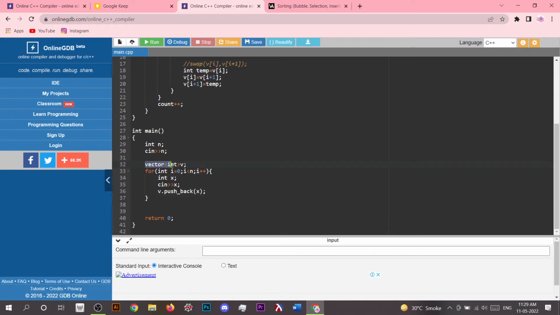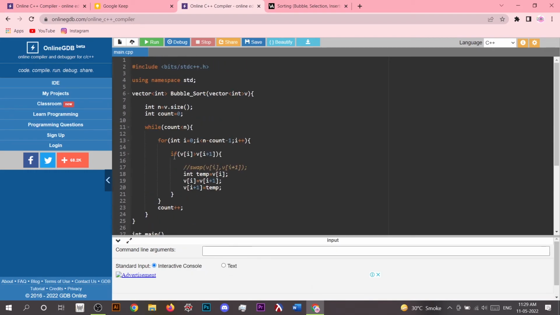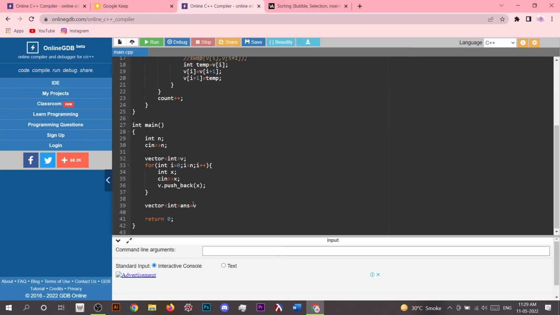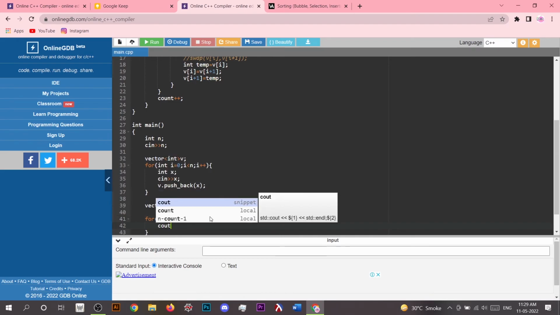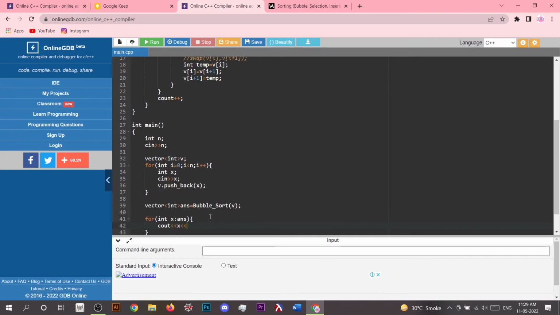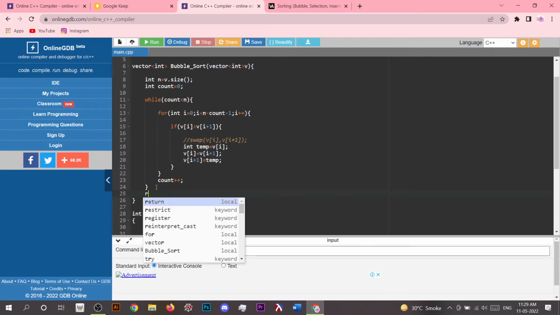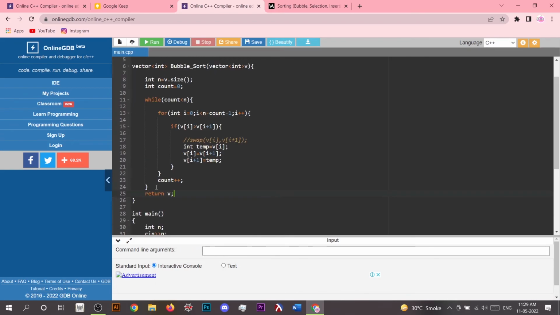Now let's make an answer vector, which is basically the result of applying bubble sort on the initial vector v, and let's try to print it. We have to just print out the elements. Return v.